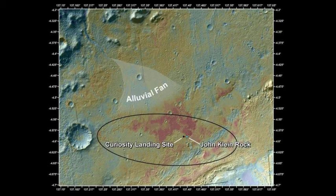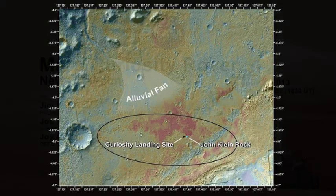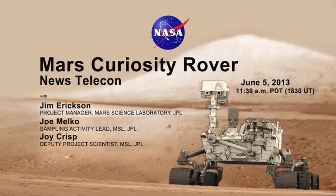As far as the color coverage of the area that we're in, MRO has pretty much blanketed the region, and we actually need no further coverage for quite a while. If we really start driving for hundreds of kilometers, we might ask for some more, but I don't think that's very likely right now. Part two, we really don't have to have images of the vehicle from MRO ever. It's interesting to have them when we get to a new location. We may want to do it just simply to confirm our locations, that we really understand where we are. It's just one of the things we do as a backup to our own navigation.